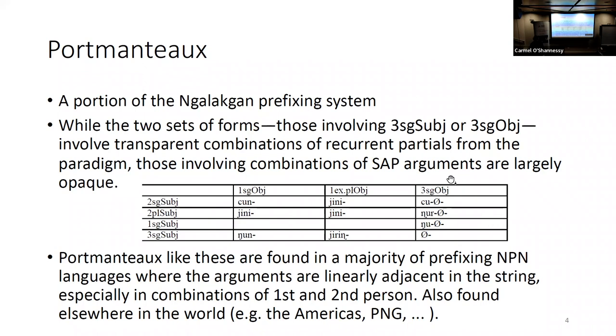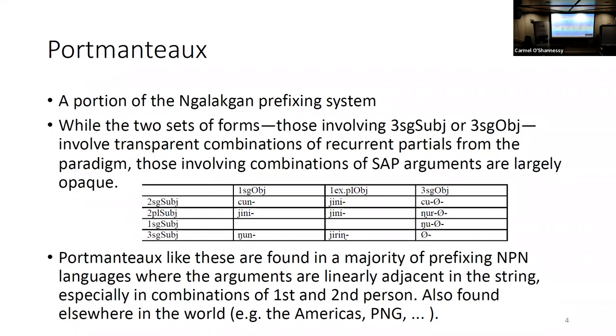So in most of the agreement paradigm, where you've got at least one argument that's third person, it's not too hard to associate one part of the prefix complex with a particular person number category. So if we look at the combinations with third singular object, for instance, it's not too hard to figure out that since third singular object is zero, what's left is the expression of those person number categories on the left here, labeling rows. And similarly, when you've got a third singular subject, what you have in the prefix complex is something that corresponds to the person number categories of the object plus this marker at the end that tells you that its function is an object rather than a subject. And that difference between alveolar and retroflex is a regular alternation. It's not a weirdness in there.